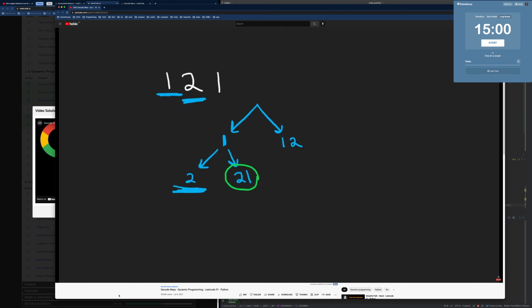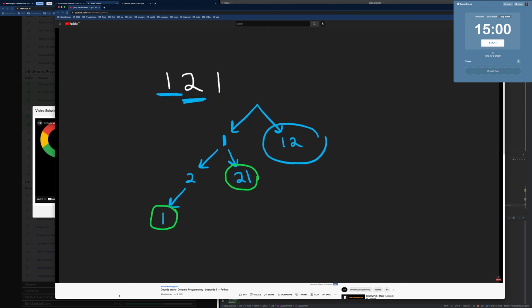And from here, let's continue this one. So we left off at 2, then we get to 1. Can 1 be taken by itself? Of course it can. It's not a 0, so we can take it by itself. And so then we reach the end of the string again. So this is another good base case. 1, 2, 1 is a valid way to decode this string. So if we started with 1, over here, we could decode this in 2 different ways.